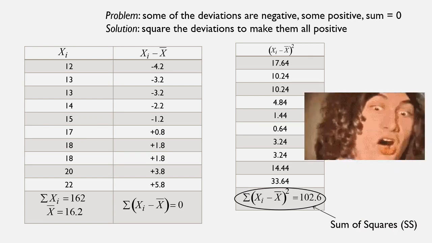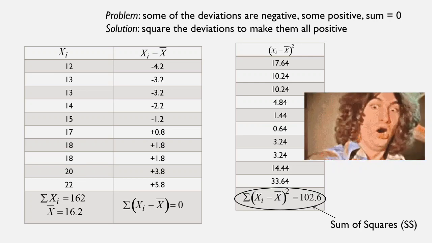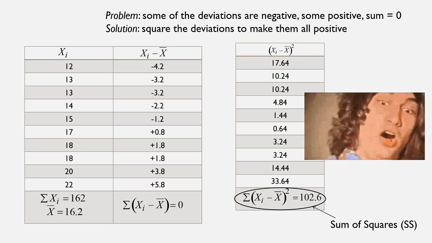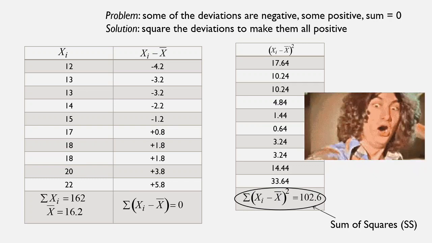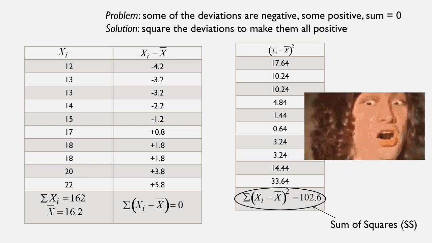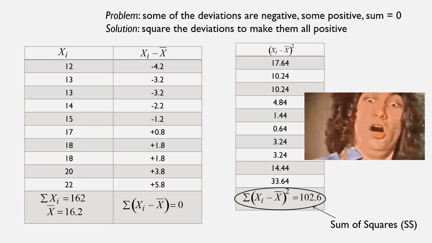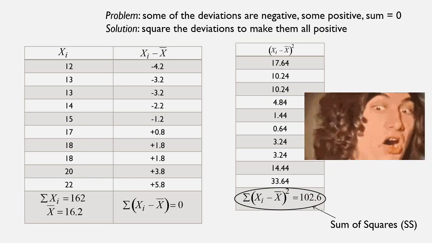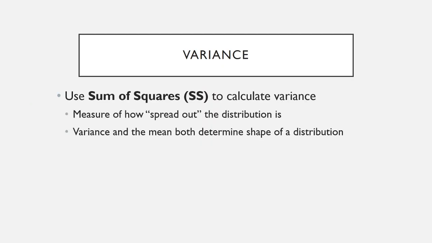This is a term that we refer to as the sum of squares. This is what helps us get around the theoretical issue whereby the sum of the deviations around the mean will be 0. We're going to take the sum of squares, which is the sum of all those squared deviations, and we're going to use that to calculate our standard deviation. Okay, so the sum of squared value, we're going to use that to calculate what we call our sample variance.